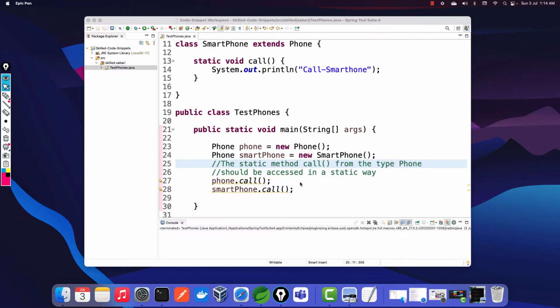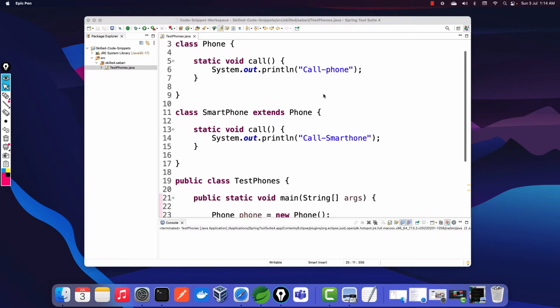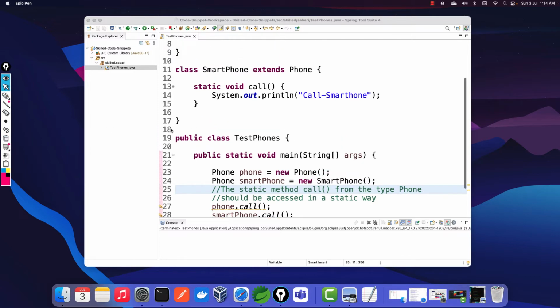Our observation here states that this is a Phone instance, so it should go and call the Phone class instance, correct? That's our understanding. So it will go to the Phone class and call the call method and say call phone. And next, we still have a Phone variable. The reference variable is of type Phone, but it is carrying an instance of Smartphone. We tend to give more weightage to the instance. So when we give more weightage to the instance, we think that this is anyway pointed to a Smartphone instance, so it will go to the Smartphone and invoke the call method, call smartphone, right?